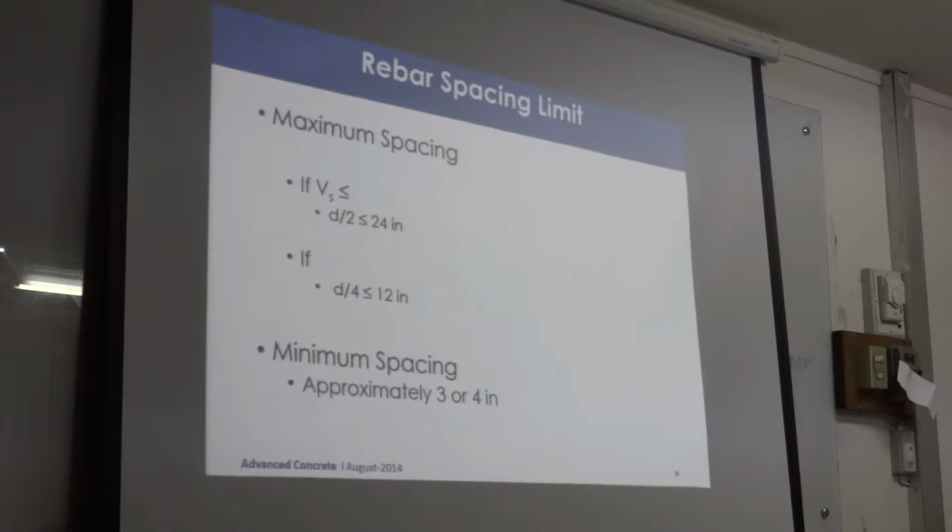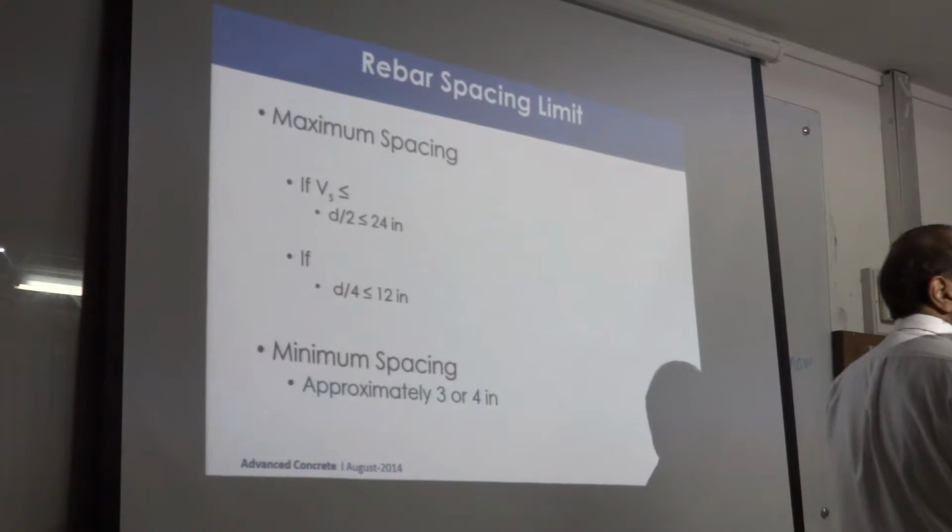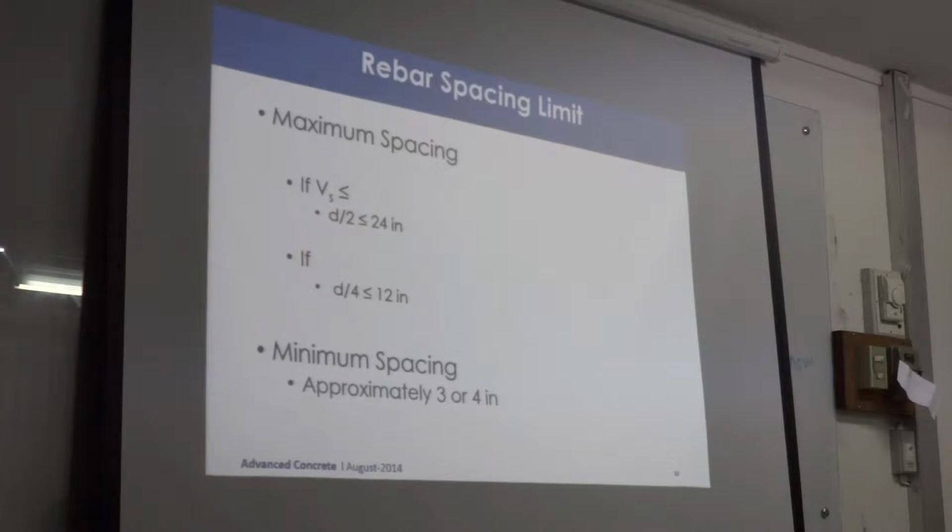So this is just to give you more idea. There are also then limits on rebar spacing. Why is there a limit on rebar spacing? Come on people, think. Don't you remember we started with the 45-degree angle? So if the crack is like this one, at least one bar must cross that crack zone, correct? Otherwise, your bar is not going to work, correct?